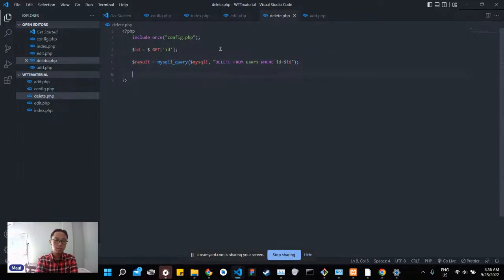And then after we delete, we're going to make a hyperlink header to go back to the index file. Okay. And then we are finished.